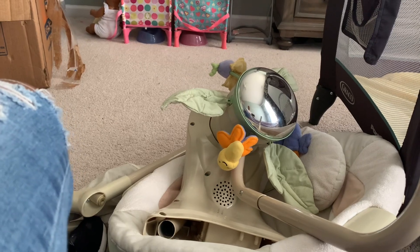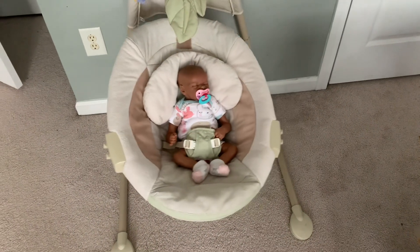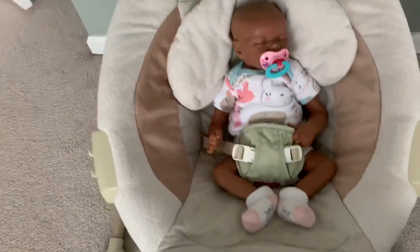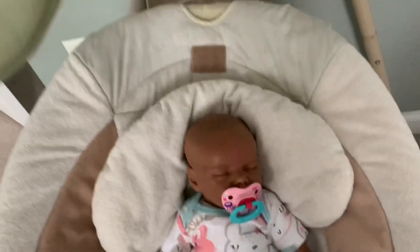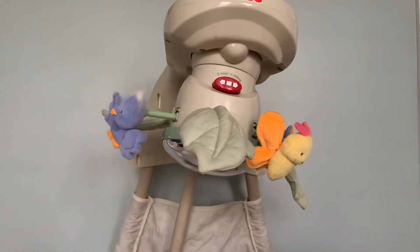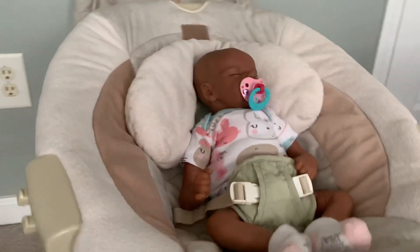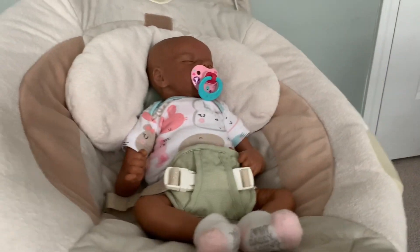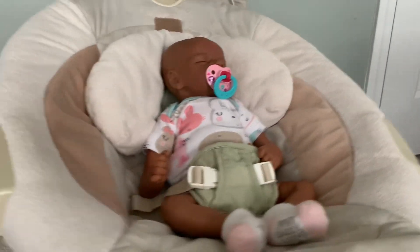So there she is sitting in her new swing! Hi little girl. This is the swing I got. It takes really big batteries so I haven't gotten any yet. There's a little mirror so she can see herself, and when you spin these they move and go in circles — they're really cool. She's chilling and I really think she loves it, and the new baby on the way will love it too.